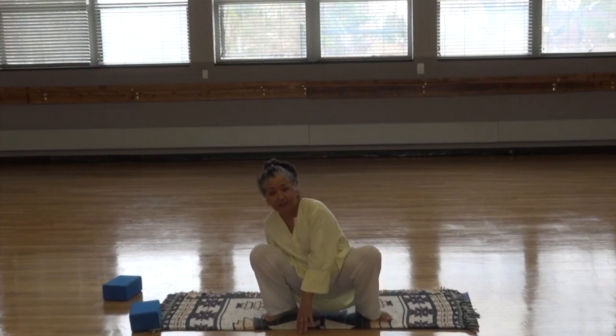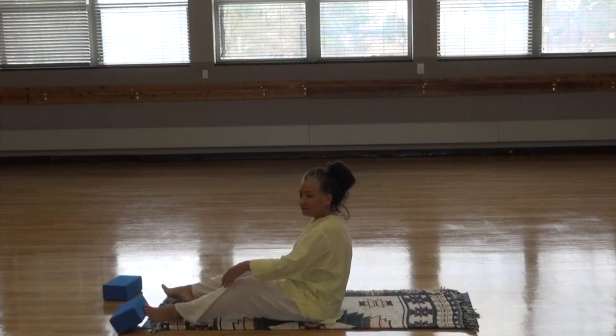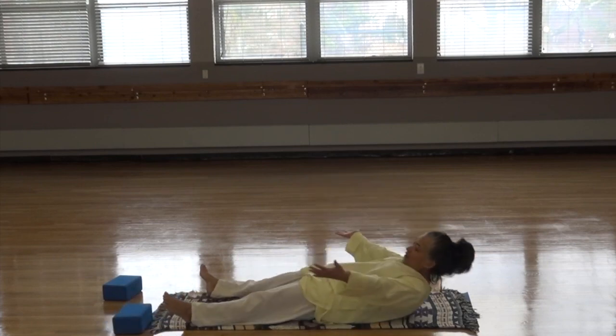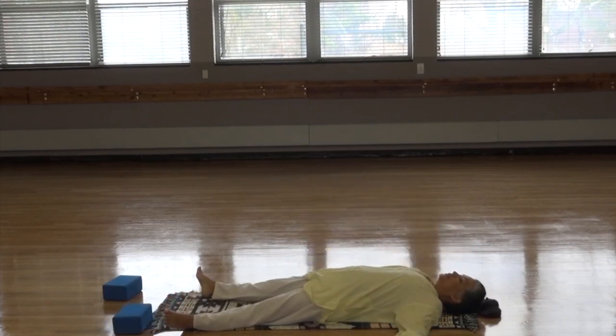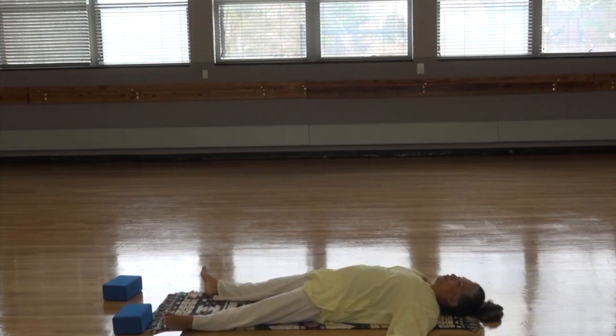Bring the hands down and prepare for final relaxation. Lying on your back, legs separated, 1 to 2 feet apart, arms 6 inches from the body, palms facing the ceiling. Let's just do a fast tighten up of all the muscles of the body so that we can get right into relaxation. So tighten the legs and the arms and make fists with the hands. Tighten everything. Open up the fingers and the toes and drop. Push the lower back into the ground and release.